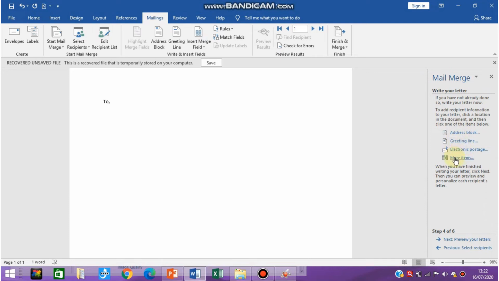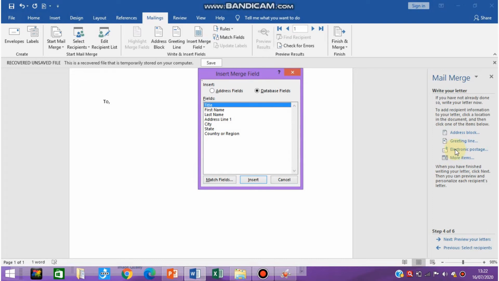available. So you just have to click on more items. After you click on more items, a dialog box pops up. So from here you have to select the first name. After you select the first name from these fields, you have to click on insert.